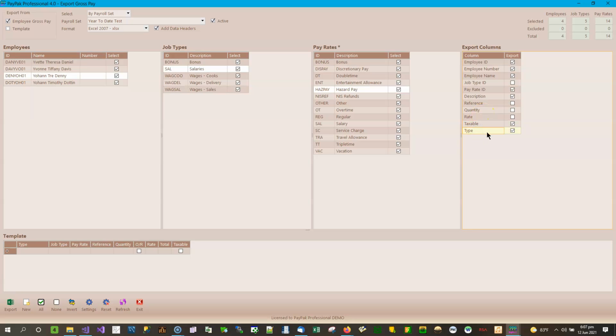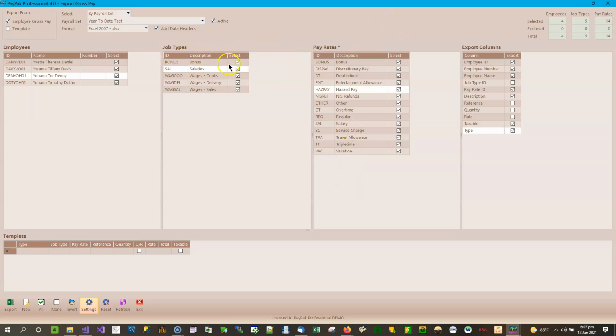The type will indicate whether the entries are standard pay, benefits, or service charge. So that's the option for the employee gross pay. And if I wanted to, I could hit the settings button to save those settings.